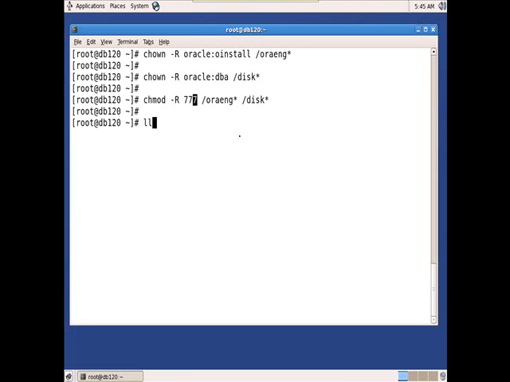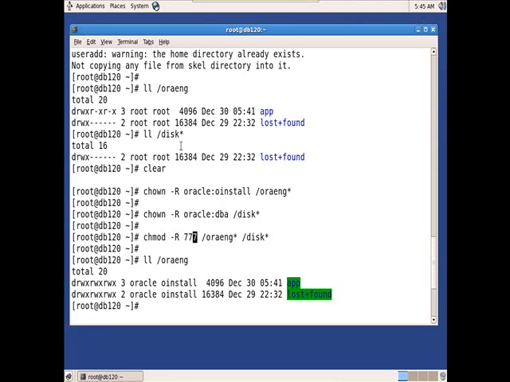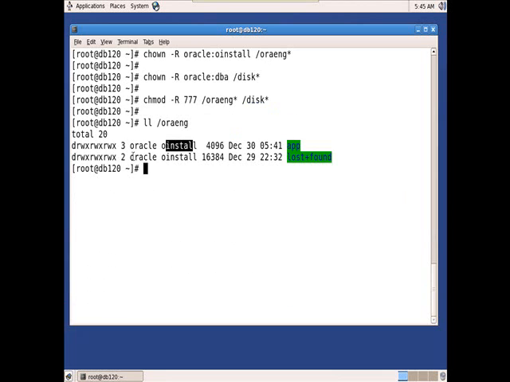Okay, now see ll space ora eng, what it is showing for all the contents of ora eng. Previously for all contents of ora eng, root was the owner, belonging to group root. Now Oracle is the owner, belonging to group oinstall. And if you see, all permissions are there.